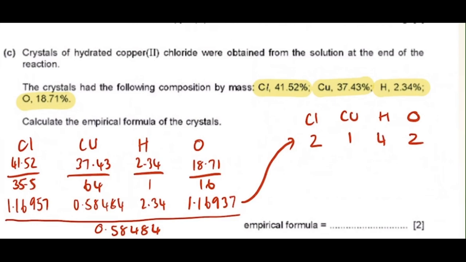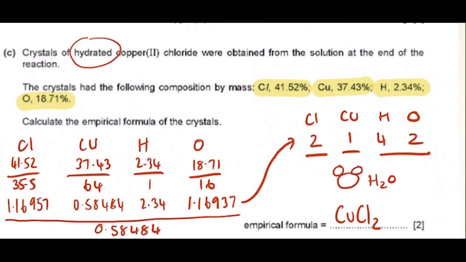So we need to come back and say it's told us that this is a hydrated copper chloride. So we know that the copper and the chloride are going to be together. So we've got CuCl2, because we've got a 1:2 ratio here. And then we've got 4 hydrogens and 2 oxygens, so we've got to share those out to make water. A water molecule is H2O, so we've got 2 hydrogens for every 1 water. That looks like we've got enough to make 2 water molecules. So we're going to say 2H2O, and that way we use up all of our ratio.